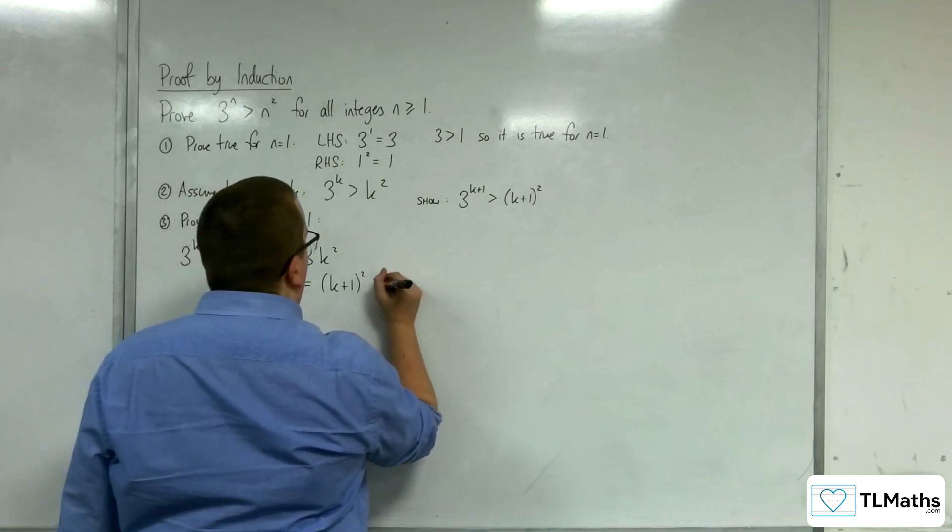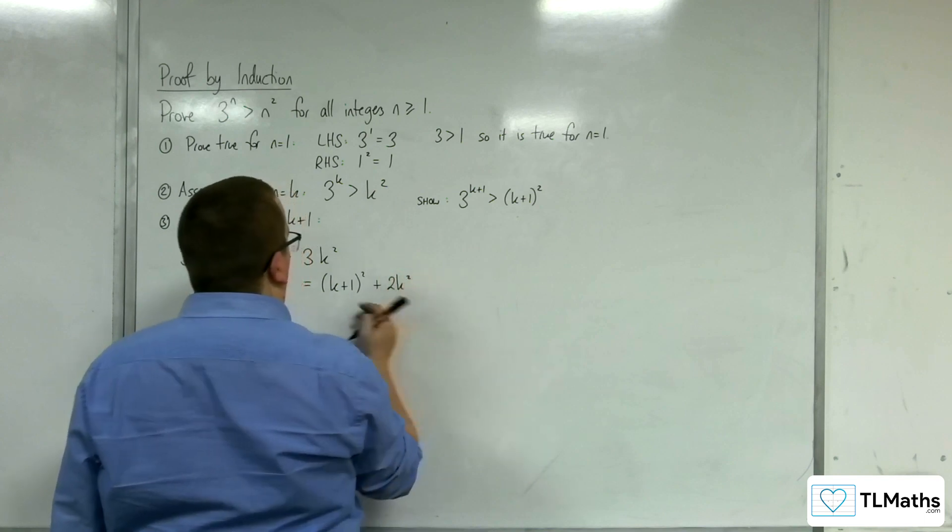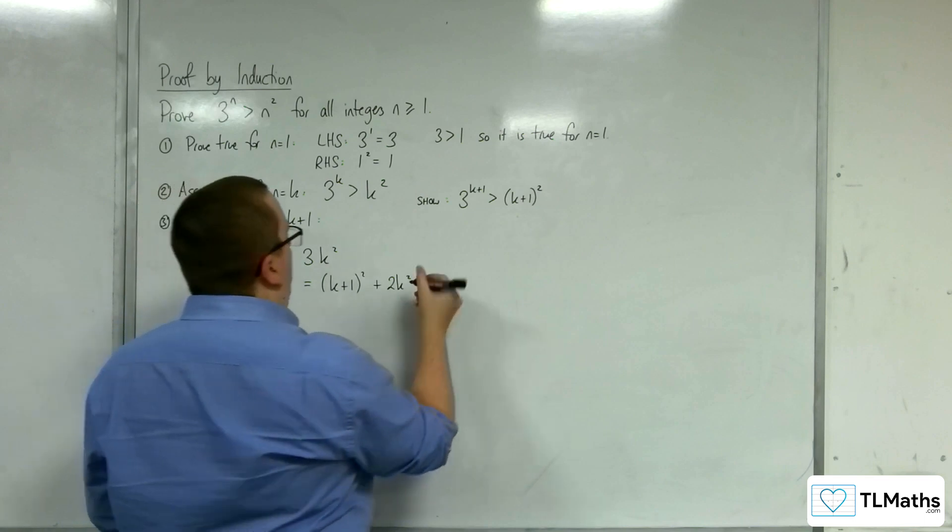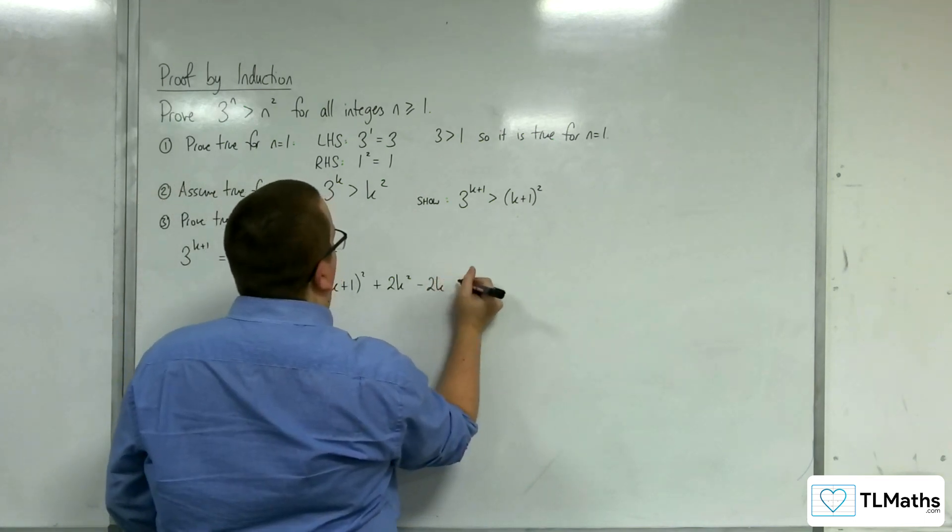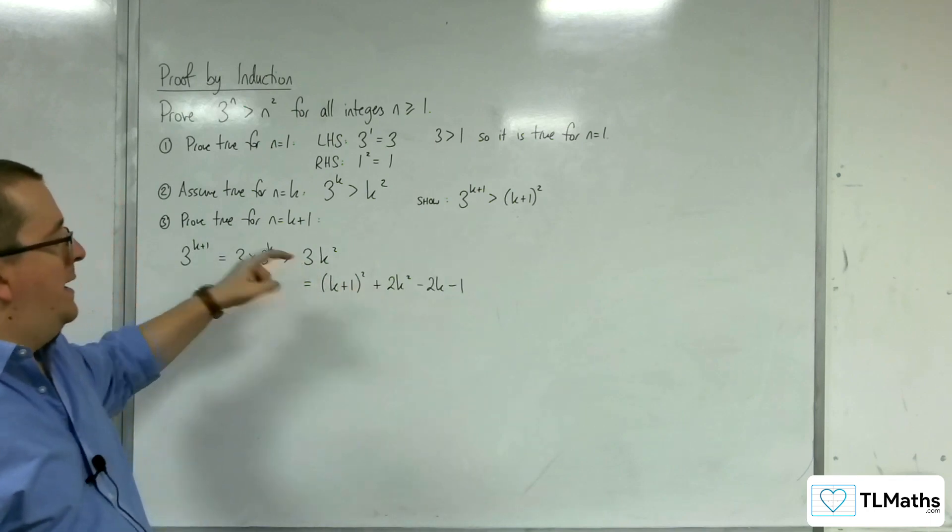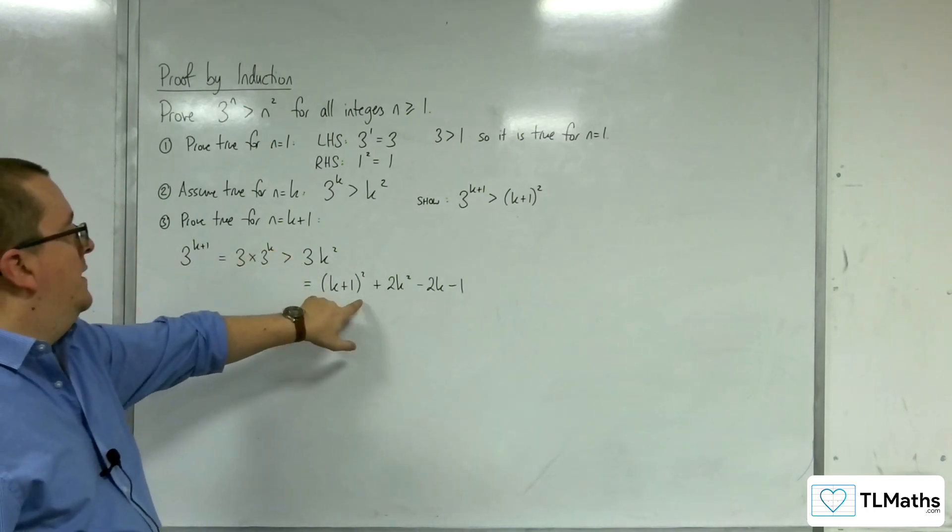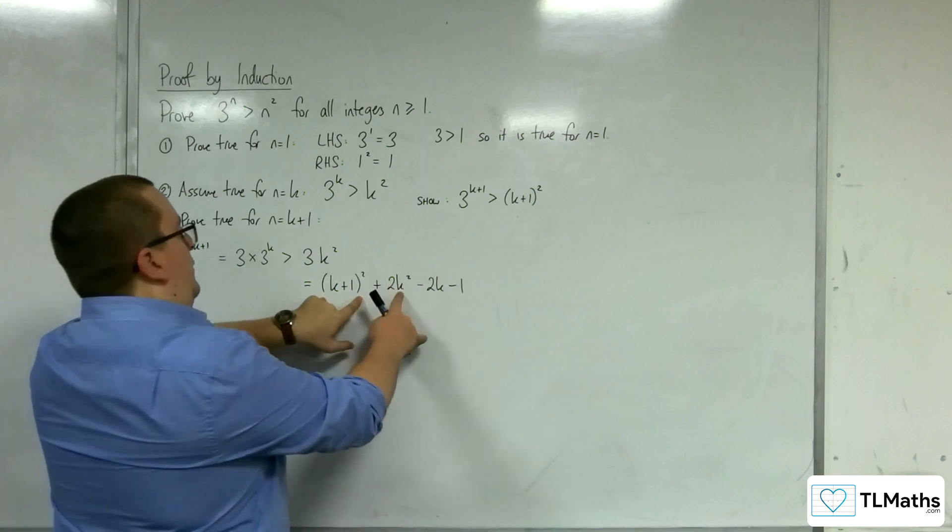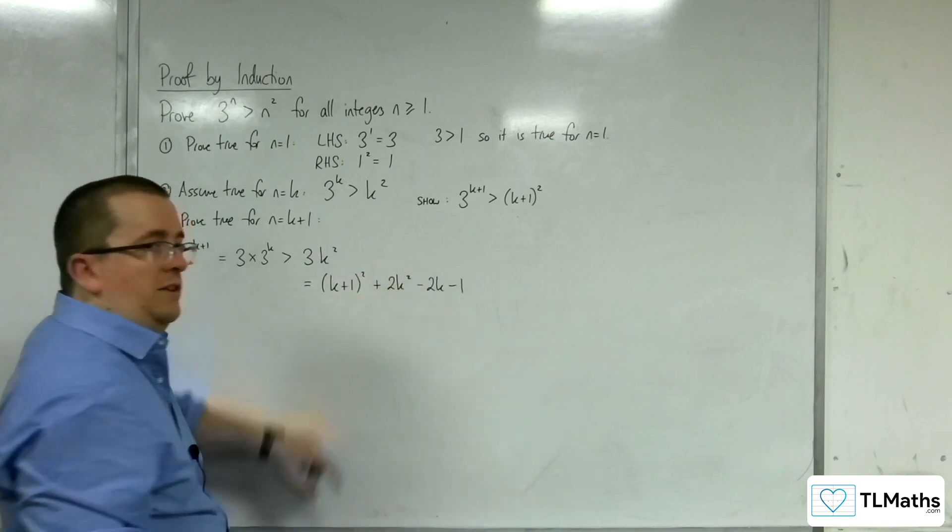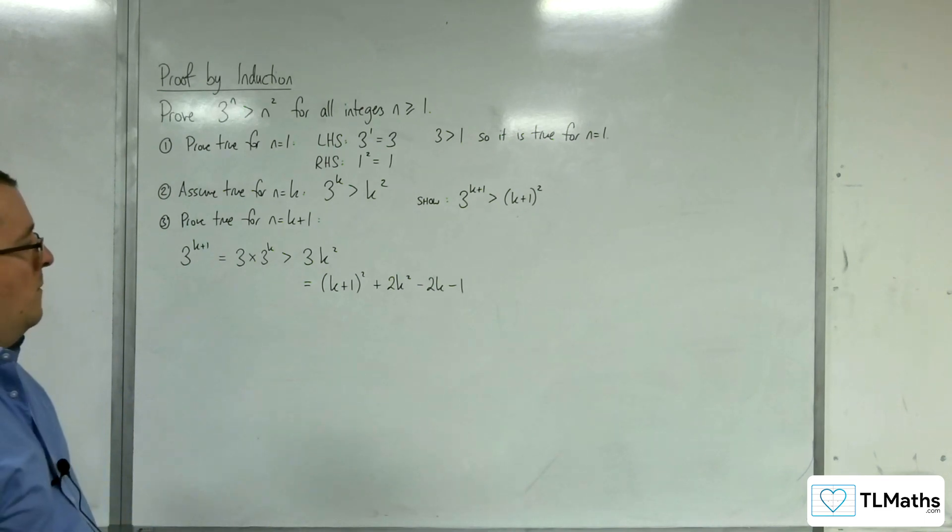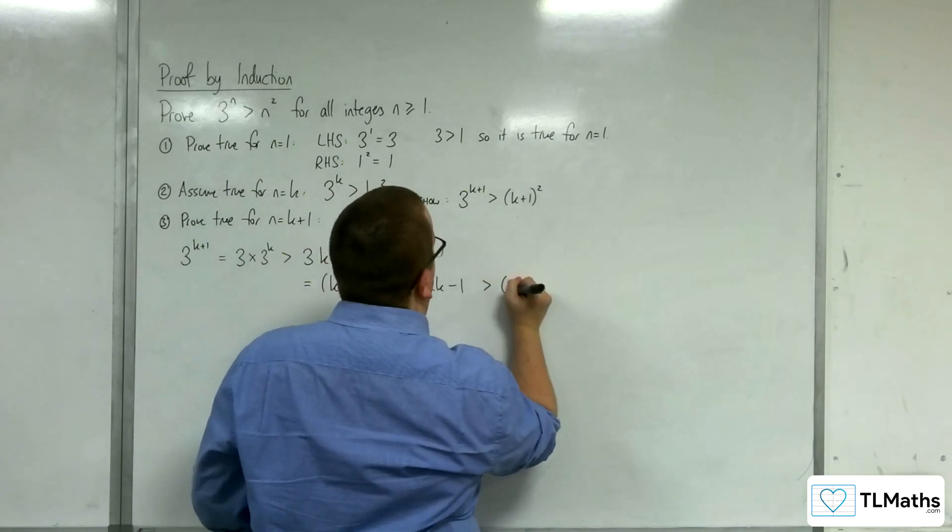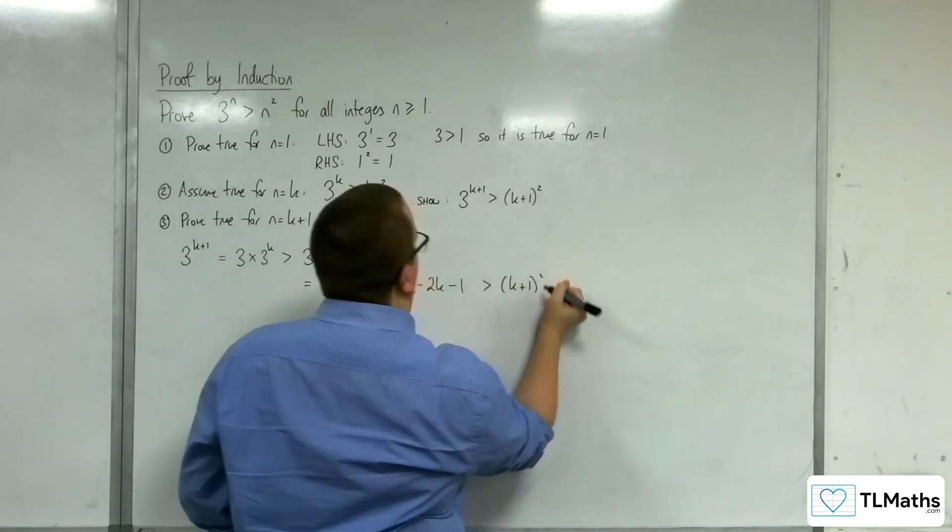So I'm 2k squareds short, and it's given me extra terms. I don't want the 2k, and I don't want the 1. So if I expand all that out, that should be the same as 3k squared. k squared plus that makes that term, plus 2k plus 1 gets knocked out with those terms. So I want to show that that is greater than k plus 1 squared.